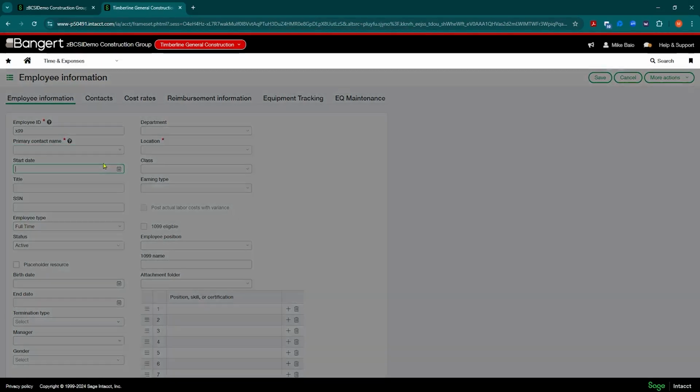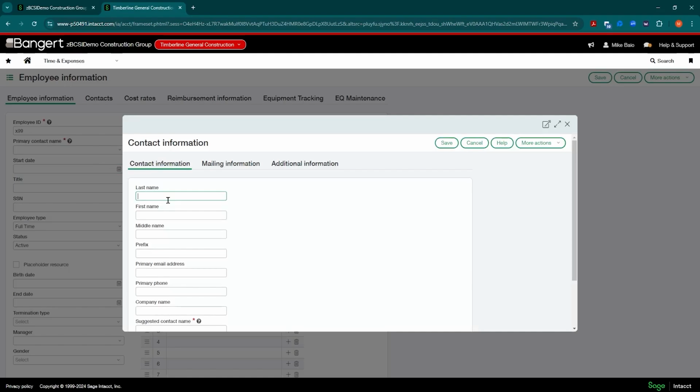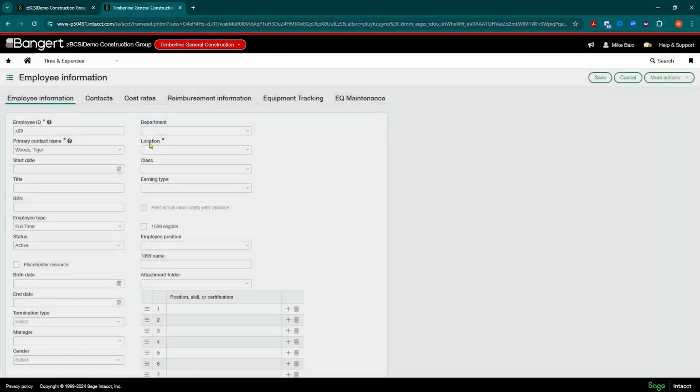And we'll add a contact because that's what's going to happen in your normal process here, is you're going to come into here and add a contact. I'm going to skip the email information right now, but normally you would fill that out as well. Save. And then I'm going to put a start date in, just some things. As I'm filling this out, it's going to require location, which is entity or company. So I'm going to say it's for the GC company. And I'm just not going to fill out this earning types here. So I'm going to leave this blank.